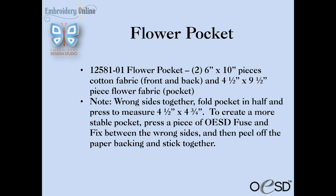We will be working with the flower pocket in this presentation, so we'll need 2 pieces of 6 inch by 10 inch fabric for your front and back, and a 4.5 by 9.5 inch piece of flower fabric for the pocket. If you want to, you can fussy cut your flowers so that your flower is exactly on the front of what the pocket would be.